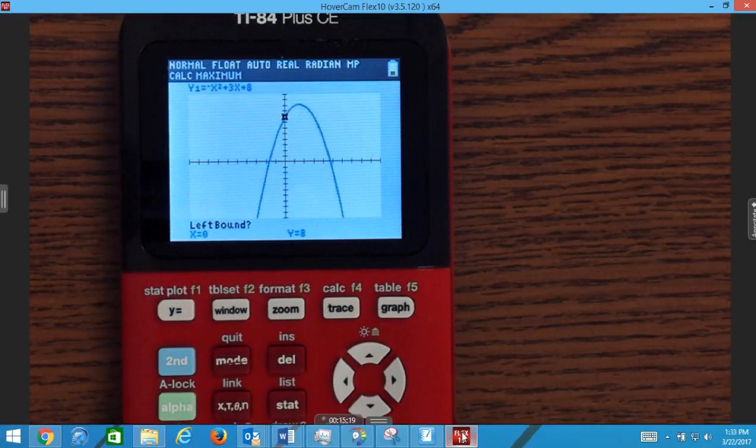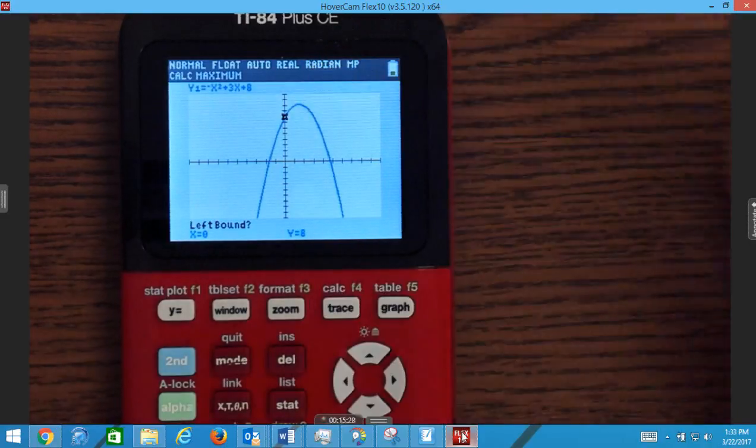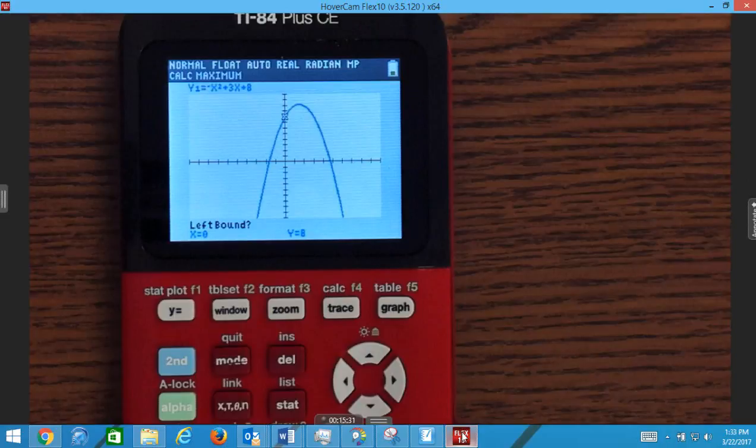And then it says left bound. I'm going to tell you what I think is the easiest way of doing left bound. We're looking at the vertex, and I want to pick any x value that is to the left of the vertex. Can somebody yell out a number that is to the left of the vertex? 0, -2, -10, any of those numbers are to the left. I'll just choose -1. Nobody said that one, but I feel like it. All I did was type -1, enter. I didn't use my arrows to move. When you do that, it brings up a little boundary line.